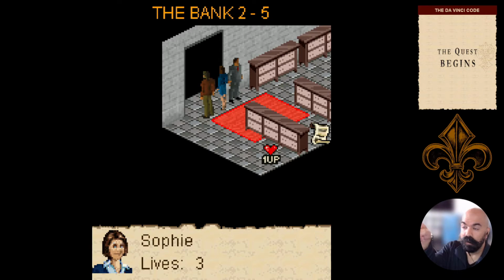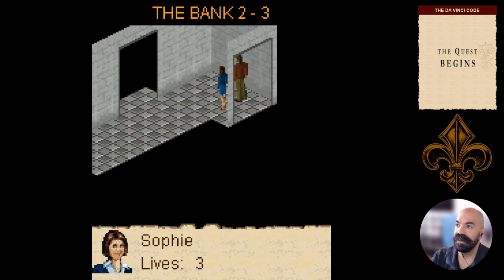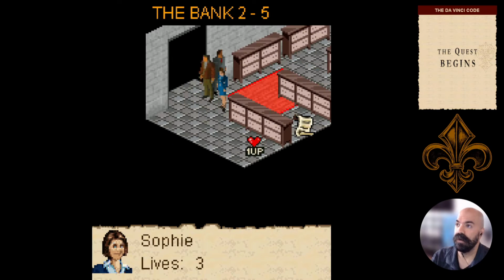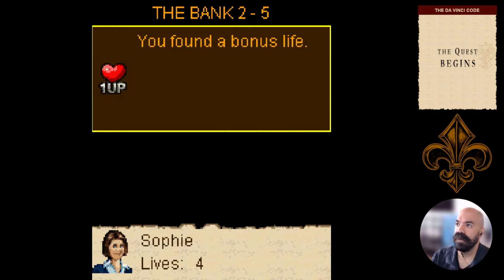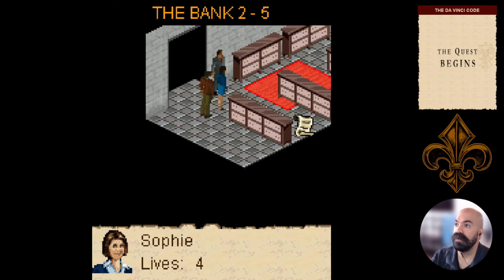In case it wasn't clear before, that's what that red square is across the floors. It's the camera's field of view, I guess. Oh, I did not mean to exit. Bonus life. Yeah, so this room has quite a few goodies. You can see them all tucked away inside those little narrow corridors, which we'll get to one by one.